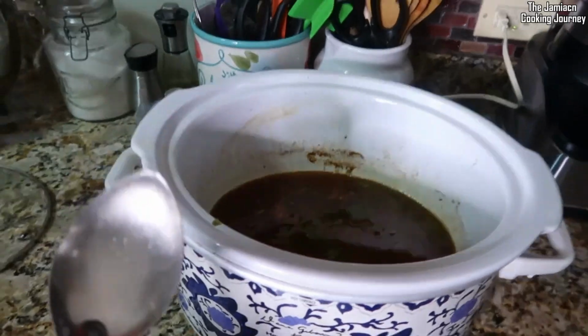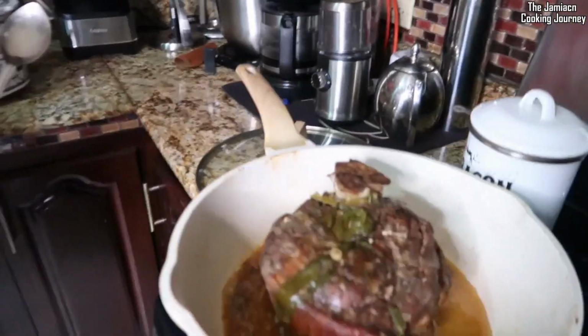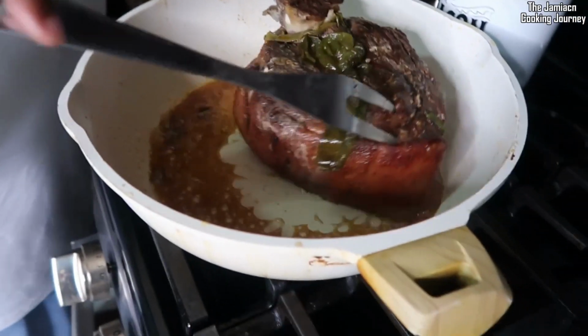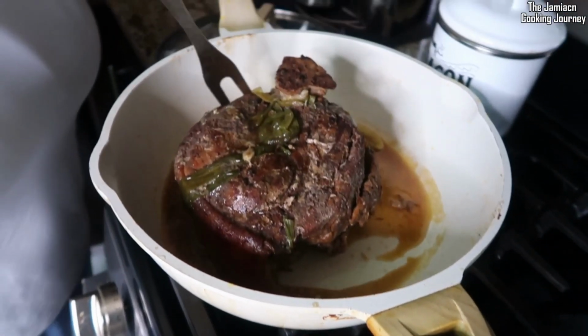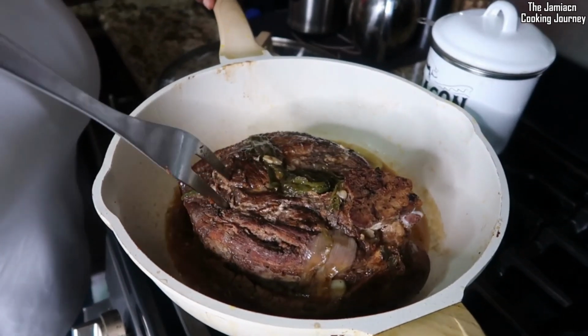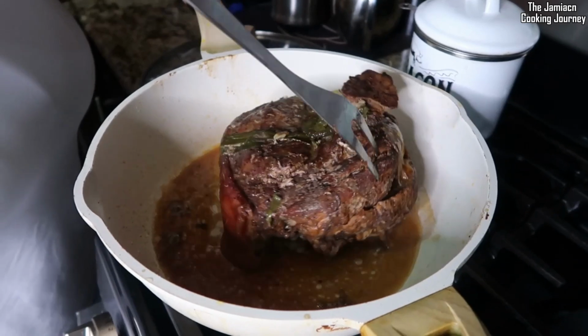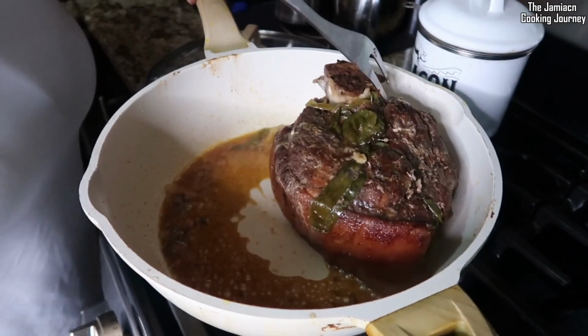Okay, so let's get right back to our pot roast in our skillet, getting it all back with a little extra color. So when you see me next, I'm going to have it all ready. I'm going to take it out and slice a slice or two to let you see.